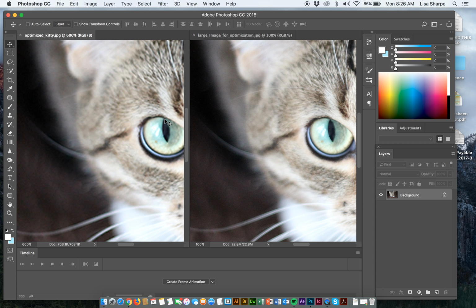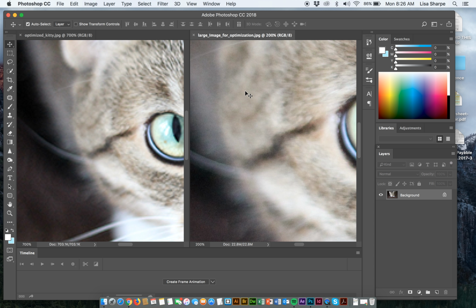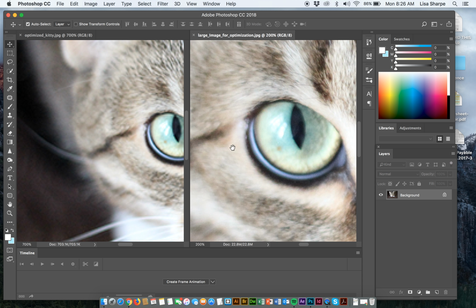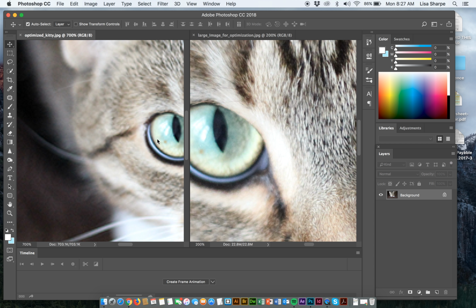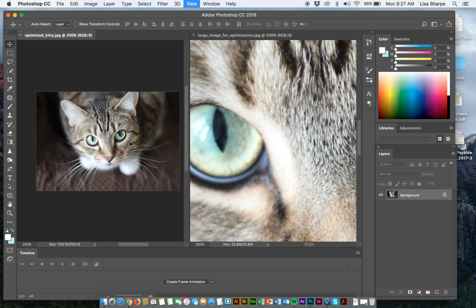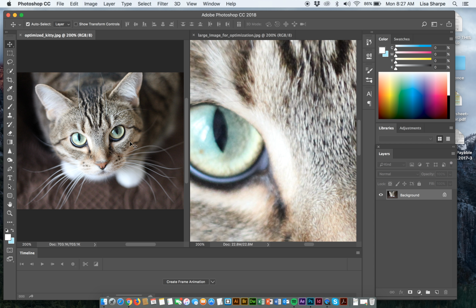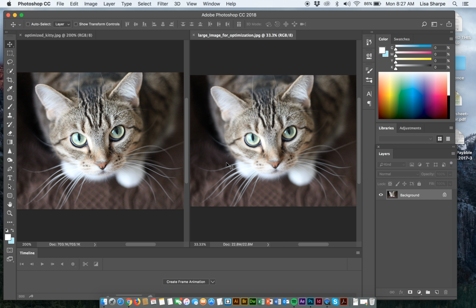Let's zoom in again. If I look here at the fur on the kitty's nose, I can see where we have lost the detail, but at the size we need, the kitty looks just fine. Okay, so we have just created an acceptable compromise between image size and image resolution.